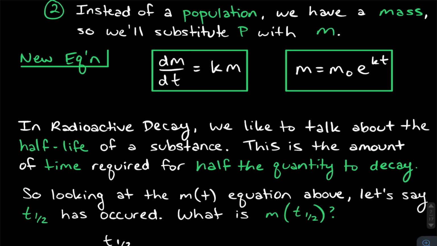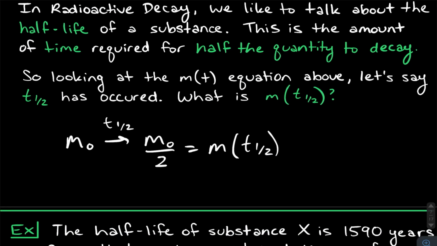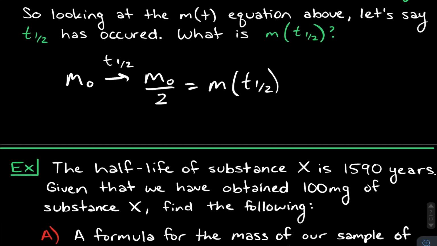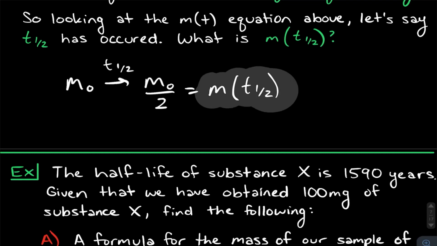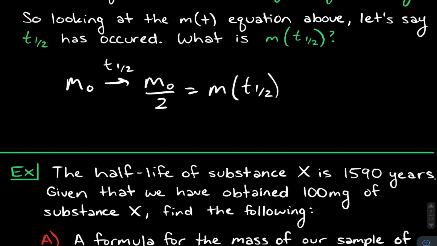Now, like usual, we start off by finding k, and I'll talk about that in the problem here, but we saw that the big trick for radioactive decay was going to be using that half-life to our advantage. We know that our mass after that half-life has elapsed is going to be 1/2 of our initial mass, which you can write as m naught over 2. Or if it helps you, you could write that as 1/2 m naught.